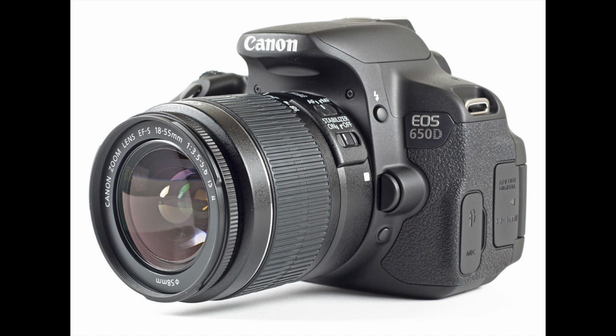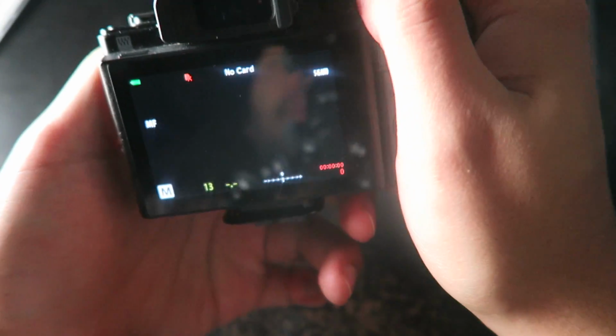So I was thinking of picking up some lenses for the Canon, like the Nifty 50, because I hear that one was nice and sharp. But I was not really loving the handling and the way that camera made me feel when I was out and about. So I started looking at my next purchase, and I sold my 650D, and that's when I came across the Olympus OM-D E-M10.